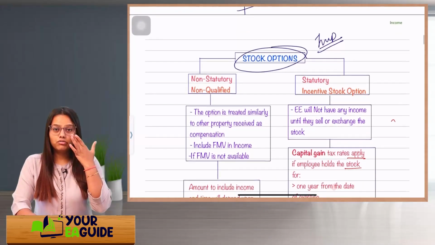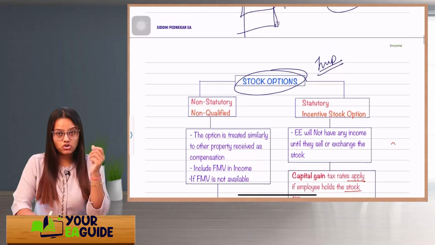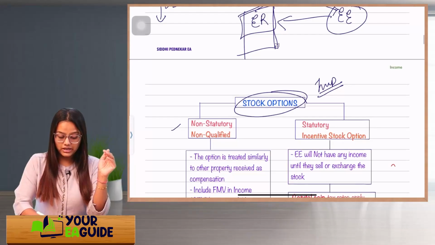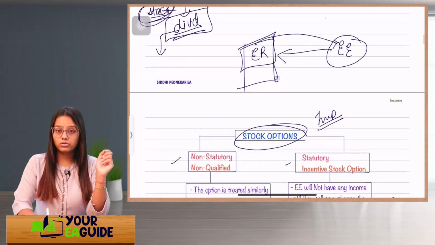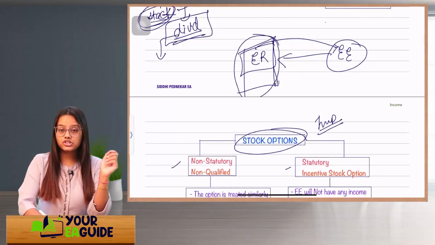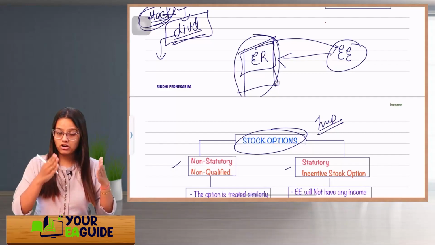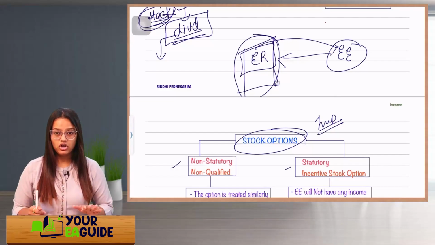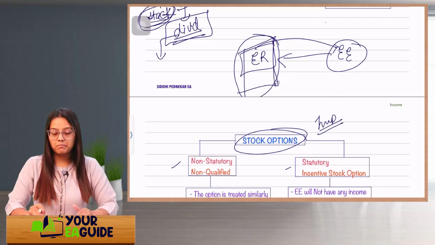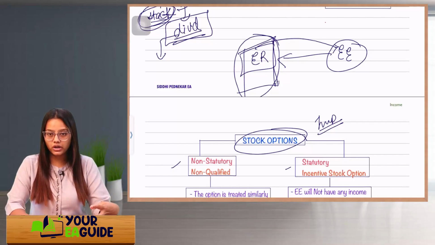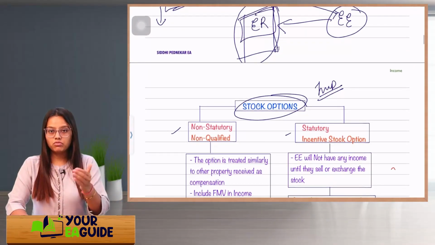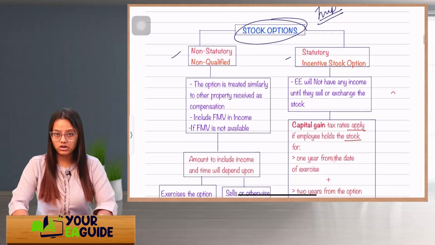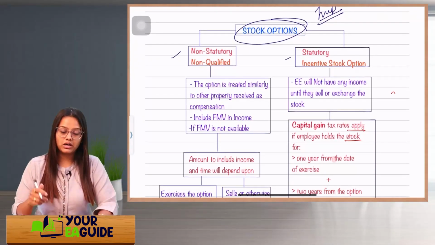Now whether the stock option is statutory or non-statutory, you don't have to decide it. This totally depends on the conditions and criteria applicable to the specific organization, based on the number of shares, the paid up share capital and all. That's not in your syllabus, so no need to remember. If you want, you can do some research on what kind of shares will be statutory and what will be non-statutory.